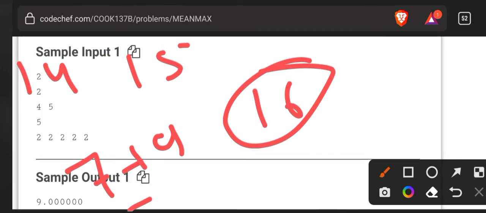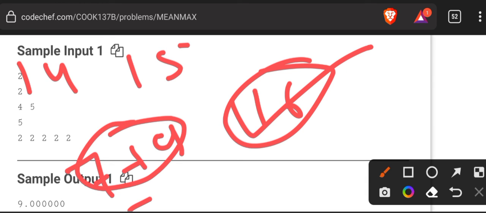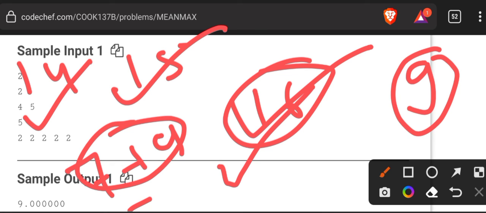Okay, so as you can see, we just want the addition to be as maximum as possible. From the first case we have 14, the second case we have 15, and the final case we have 16. So what we have to do is find the maximum element of the array and take it separately, and take the other elements, or we can say the minimum ones, other than the maximum, as a separate array. So when we add those means, we get the final, or we can say maximum, one. Okay, so that's the basic approach of mine.